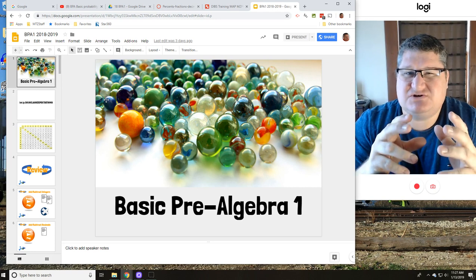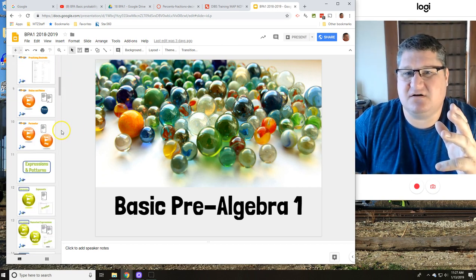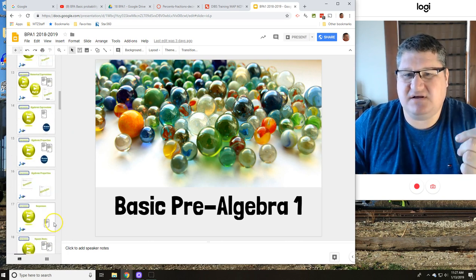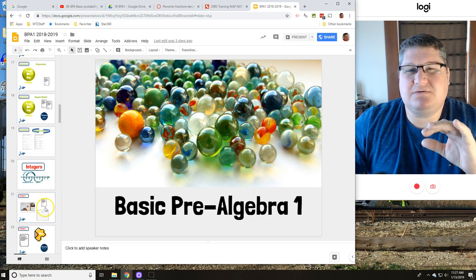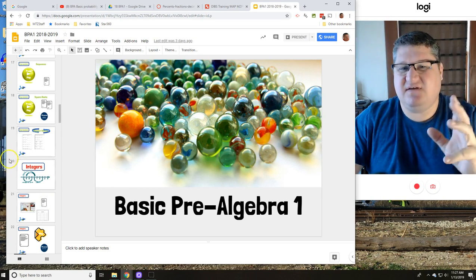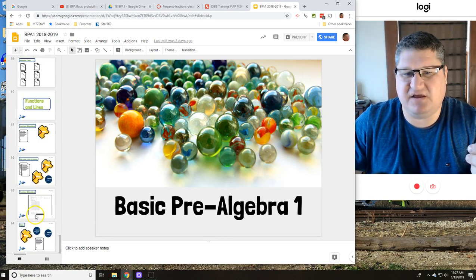Now, it's not a slideshow in the sense that there's many words. In fact, if you will notice here, there's not many words over here at all. It's really just a bunch of symbols. So think of the idea of a hyperdoc where you have one document with a bunch of links. In this case, these are just graphical links that take me to a variety of places.